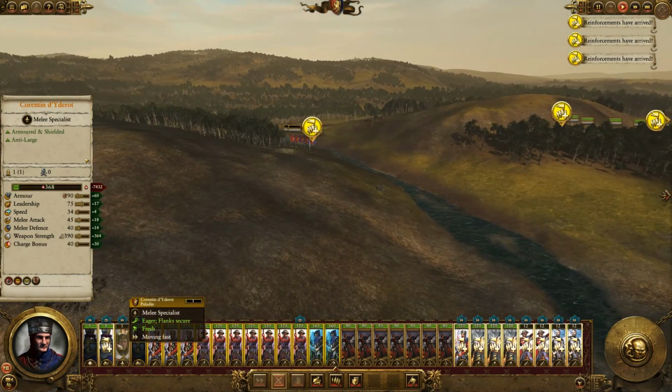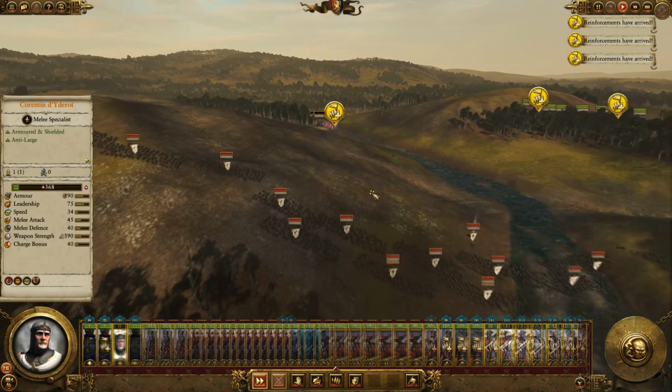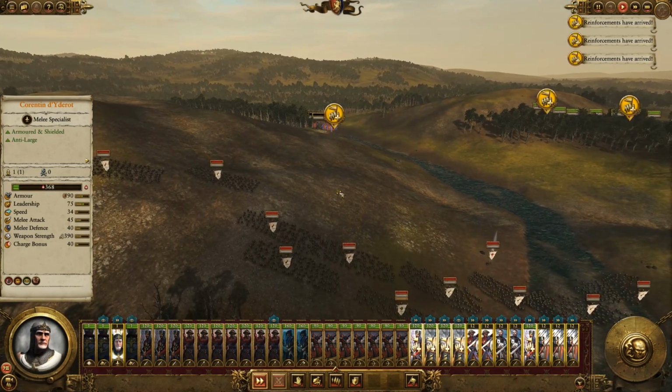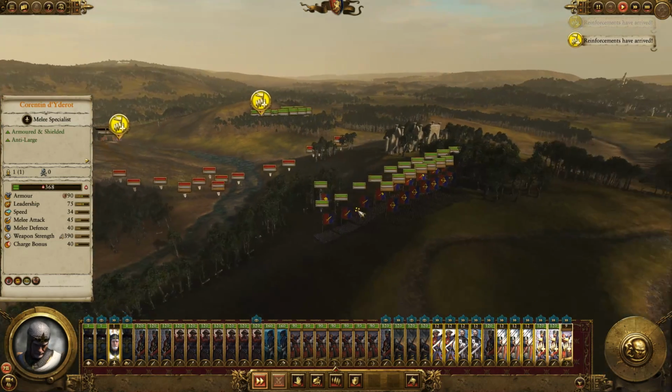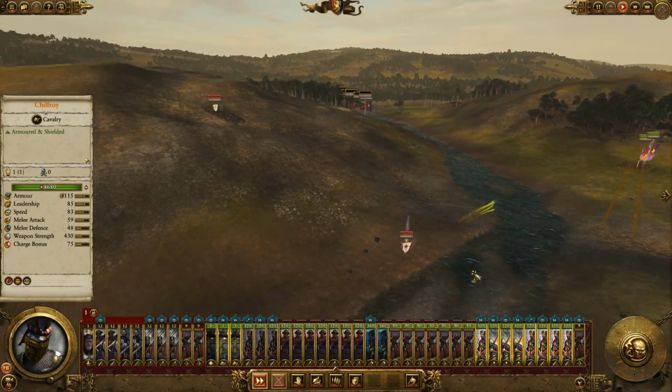Now, the garrison ones are all going to be damaged, so we want to sort of throw them away right at the start, because more of our reinforcements will come in then. It'd be pretty funny if we did lose this, actually.